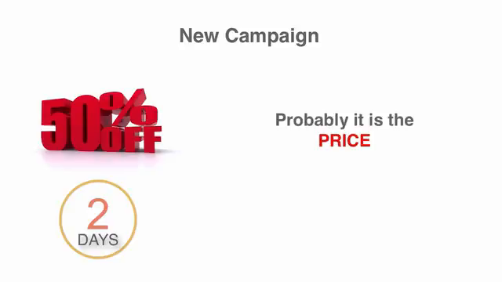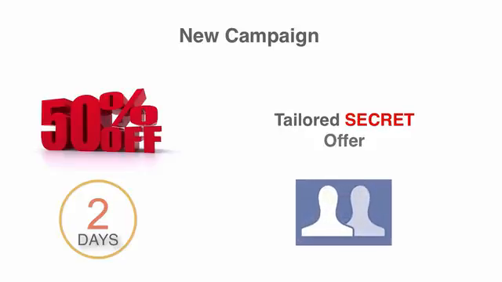Let's make a secret offer that is only tailored to those users. After all, we do not want those already customers who just bought the item for its full value to discover that they would have saved 50% if they waited a couple of days before buying. This is where custom audience comes into the game. So let's create a campaign for those customers.